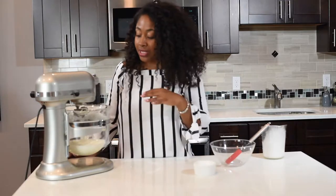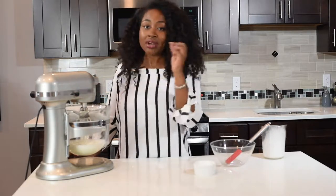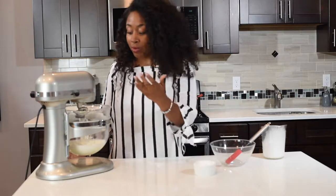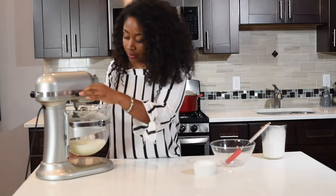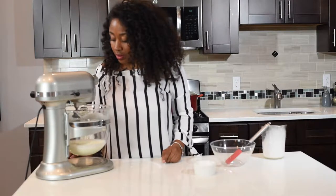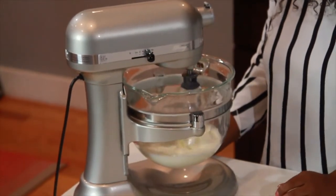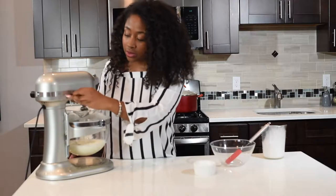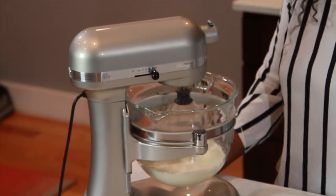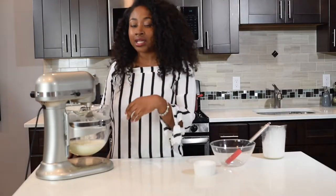You just want to let that go. After a period of time, the air is going to go into the cream, and that's what's going to make it fluffy and make it a whipped cream. If you're watching, you're going to notice that the bubbles are starting to form — and that's the air getting inside the cream.